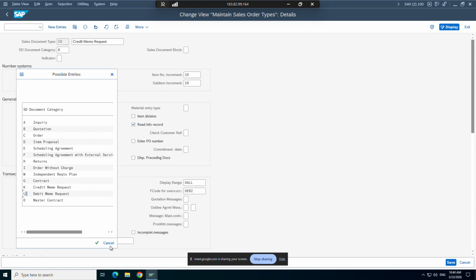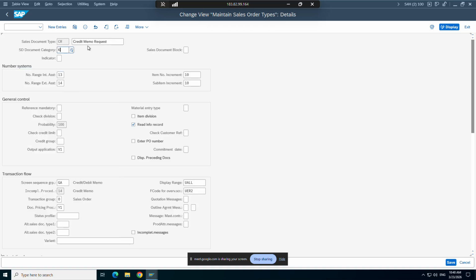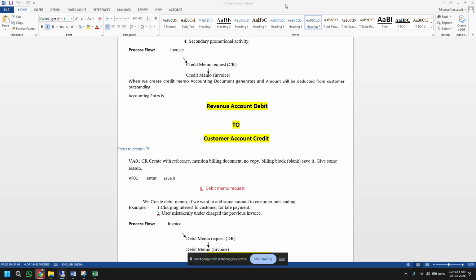Okay. You see, this configuration we also do. We have similar kinds of controls in all those documents, whether it's order, inquiry, quotation, return order, credit memo, or debit memo. As I say, we are configuring all this in VOV8. We have all the same kinds of controls. So if you remember one, it's applicable for all those 6 or 7 types of document.